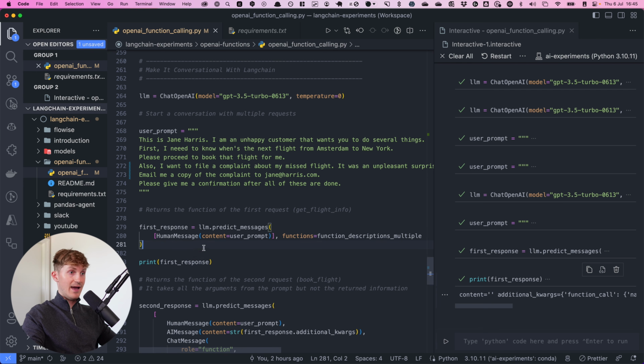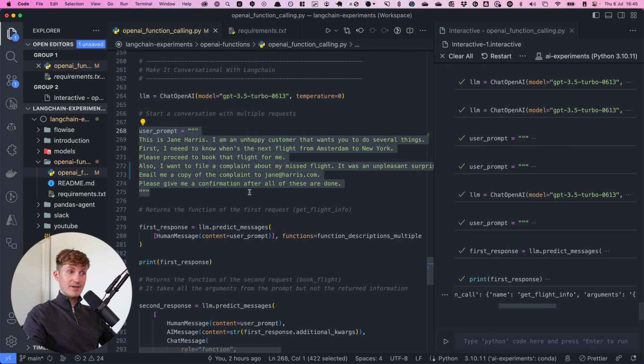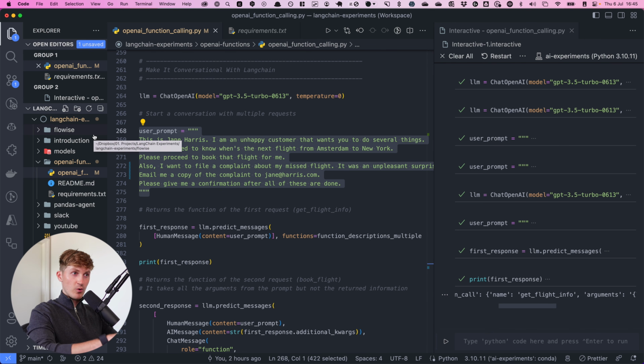So this is still as expected. Based on this prompt, it first identifies that I need to get the flight info, so it does the function call get flight info. What's interesting here is that before we were providing multiple functions but one prompt. Now we have multiple functions and one prompt with multiple questions within it. So it gets more complex.